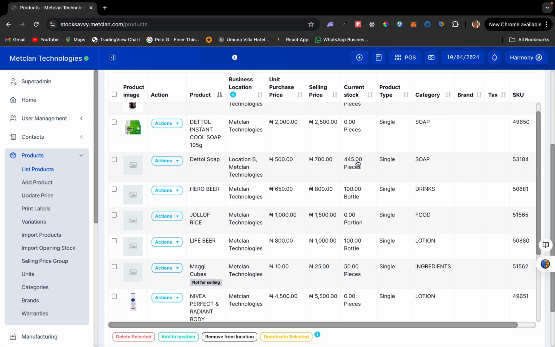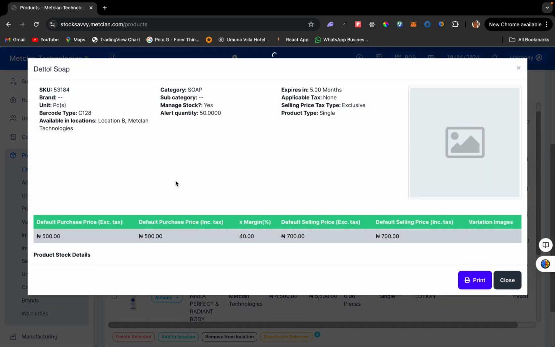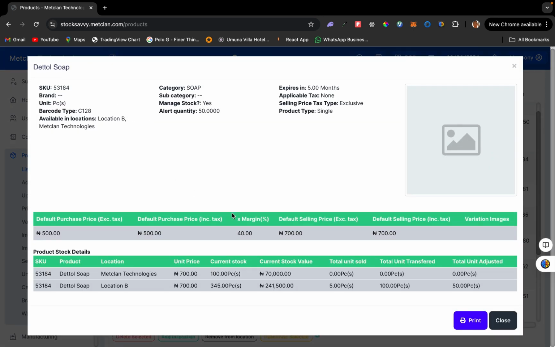So we have 395 and 445. So when you go to actions and view, you will notice that we have 345 in the location B. So 50 pieces have been deducted from what we have in the current stock. So that is to say that 50 pieces of this product was discarded.